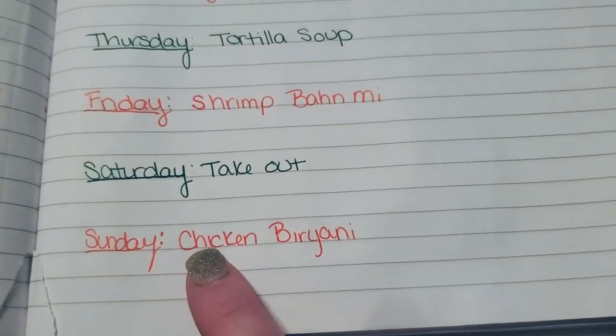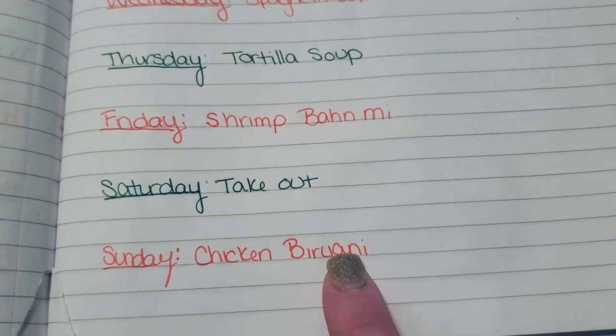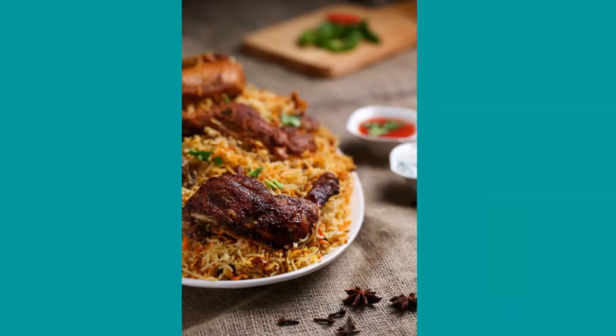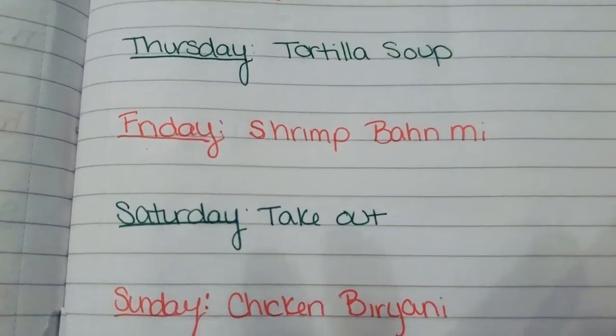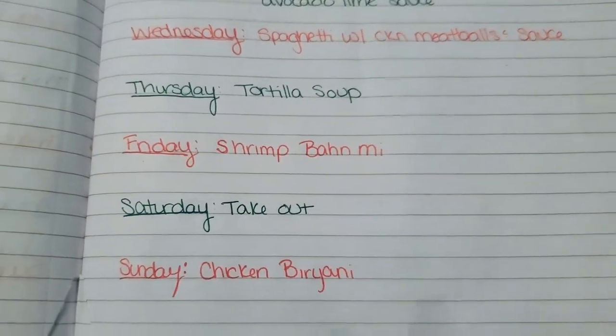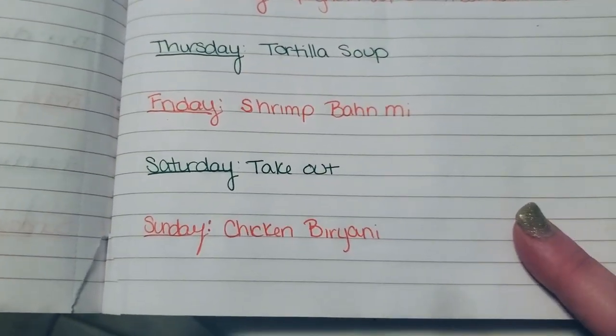And then lastly on Sunday, I'm going to be trying my hand for the first time at making chicken biryani. If you don't know what biryani is, it originally originated in Persia — the Indian subcontinent area, West and Southeast Asia, right over there by India. It is a chicken dish with rice and it has a lot of warm spices. You can do any meat but I'm going to do chicken. And if I'm feeling feisty, I might try to make some homemade naan because somebody told me that it's really easy to make homemade. So we will be giving that a try, but that is it for this week's weekly meal plan.